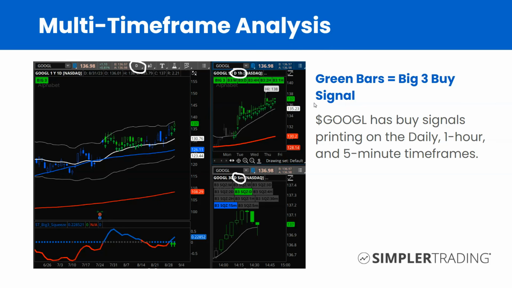Google is what I would call an A+ setup. If I'm going to get long, it has to fit this template. Right? The template being the stage is set on my anchor time frame. I have confirmation for a move higher across my lower time frames. If both of these things do not come together, then I don't have an A+ trade. I might have a good setup. I don't have my triggers that allow me to call for direction pretty much right here and right now.